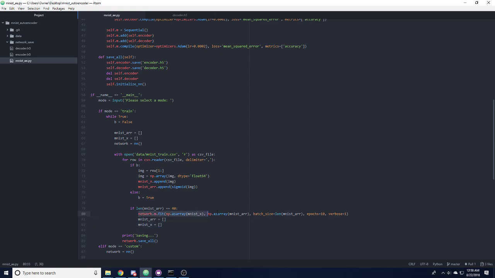Now the reason we fit in a smaller batch is just because we'll come up with more precise values. What I found is that if you run it in a batch of say 60,000, you're not going to end up with anything specific. On the contrary, you'll end up with basically the most generic output it can derive from the data set, so it ends up like a clump in the middle with highlights in specific areas where you tend to see a lot of numbers.